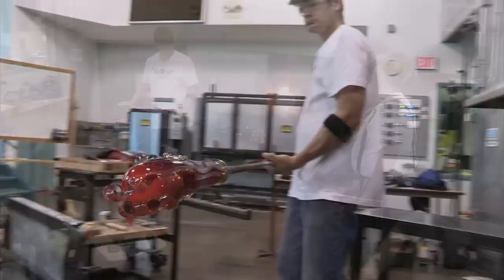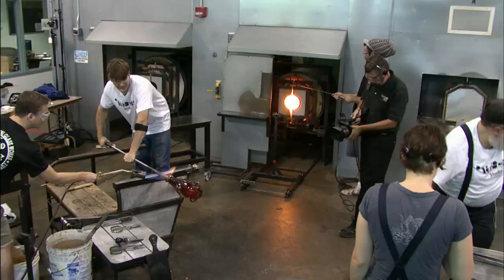Now the other side, okay? Matt, come, torch. Just like that, it's fine. We're just keeping a little bit of heat back there.